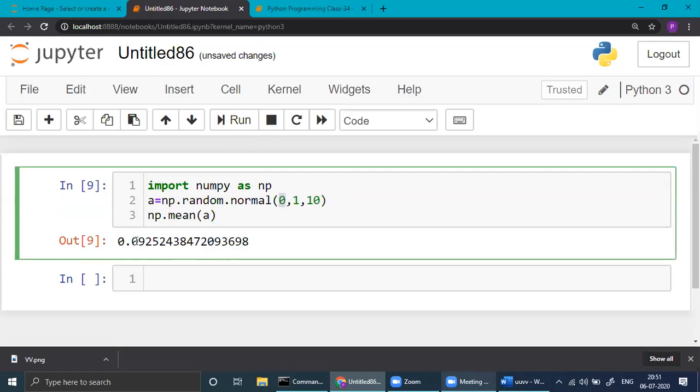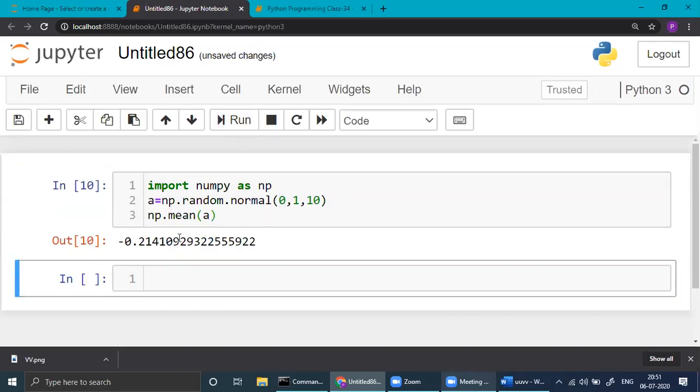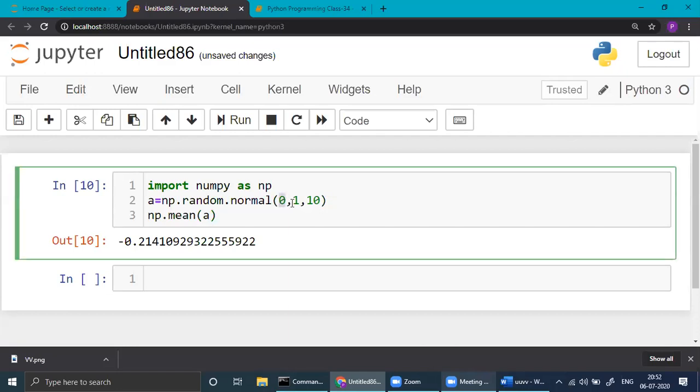It's around 0. 0.9 is not a very big number, but still it's not a very small number also. You got negative because 68% of observations, 67.75 to be precise, will be between 0 minus 1 and 0 plus 1. This is mu, this is sigma, 10 numbers, right? So mu minus sigma to mu plus sigma. So minus 1 to 1, 10 numbers you will get here.